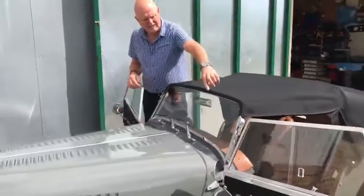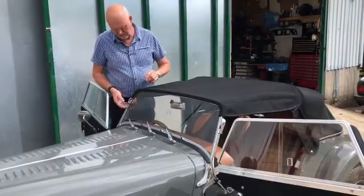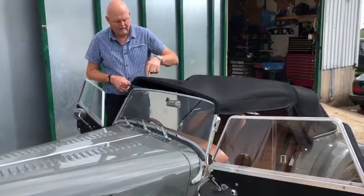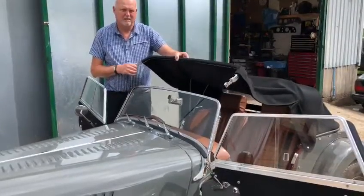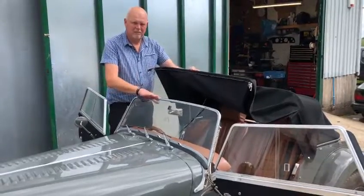This is the head rail. We've used the same back design for over 20 years now and never had a problem with it at all. It's a single-hand operation — you can just pull off there, come up, and push it across to release. It's as simple as that. Inside here there's a rib rubber seal so that it stops any weather coming over the top.